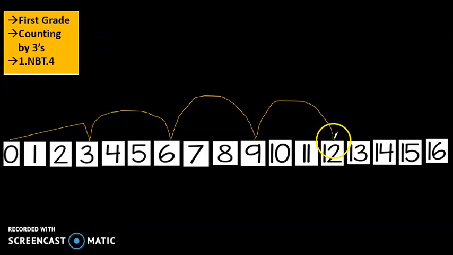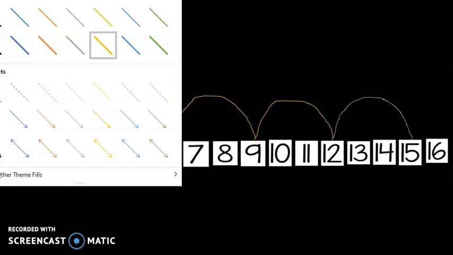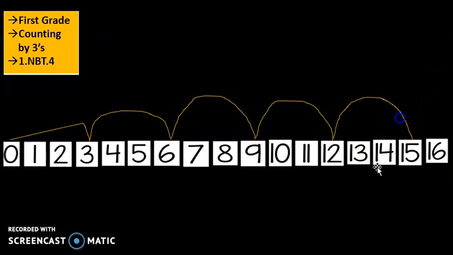How many numbers am I going to jump over again to get to our answer? Good job. We have to jump over two numbers. You see how number 13 and number 14, you see how they are just sitting there and we jumped over it. You see that? 15. Now, if you look at your screen, first grade students, let's count by threes.